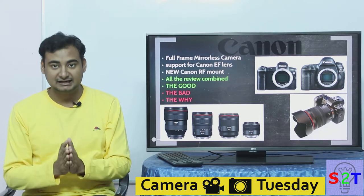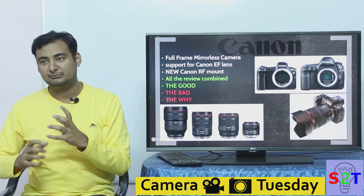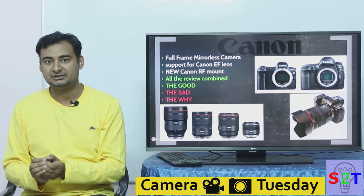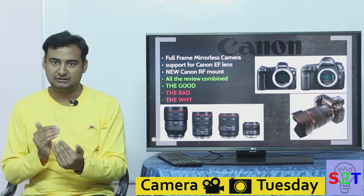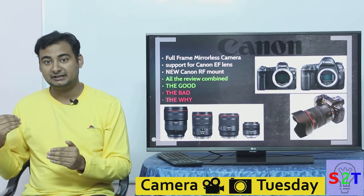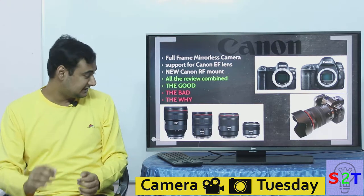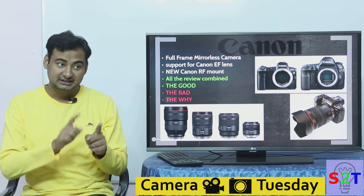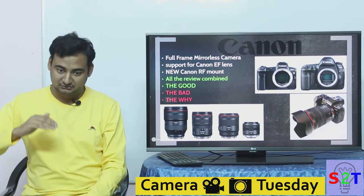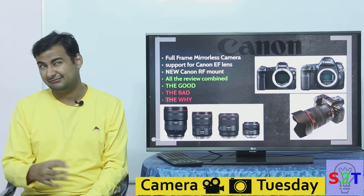What Canon is bringing forward is much more bandwidth going between lens and camera, enabling much more advanced image stabilization and calibration. Each lens itself can have a data chip that tells the camera about its specific distortion — barrel distortion or pin cushion distortion — so the camera can fix these things much more accurately. Even if you produce 500 of the same lens, each one will have different calibration settings, and Canon is aiming to nail down quality at the individual piece level.